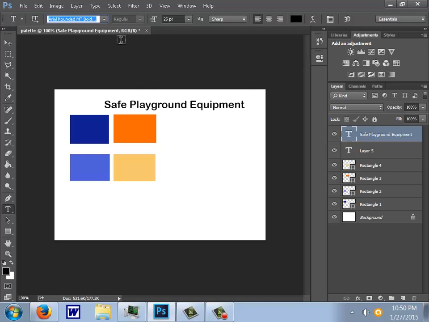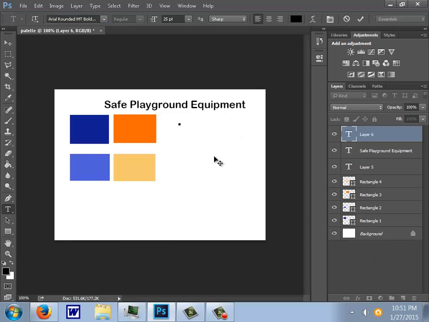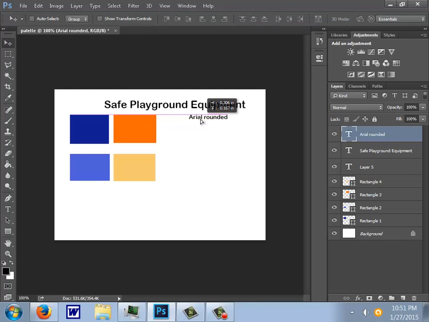Once I find something I really like, then let's say I like this rounded, Arial rounded. I want to make a notation of that right here. Let's get rid of that. And I'll say OK, but then I'm going to just press down and scroll on this and make it a little smaller. This helps me remember what it is.